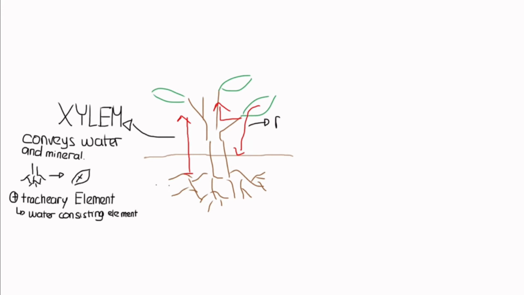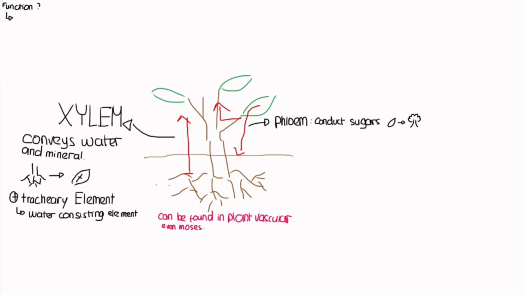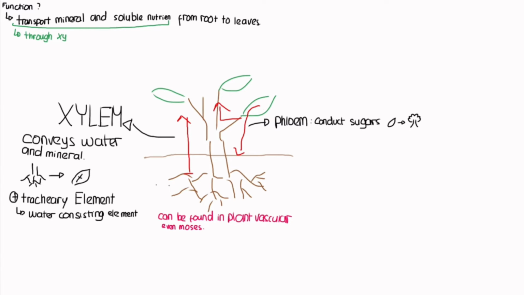Together with phloem, xylem is found in all vascular plants, including the seedless club mosses, ferns, horsetails, as well as angiosperms and gymnosperms. The main function of xylem is to transport water and some soluble nutrients including minerals and inorganic ions upwards from the roots to the rest of the plant. Xylem cells form long tubes that transport materials, and the mixture of water and nutrients that flows through the xylem cells is called xylem sap.